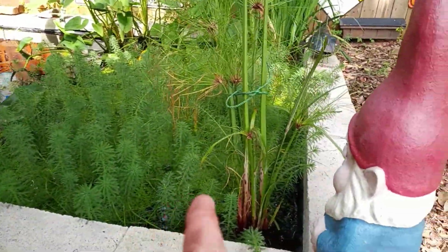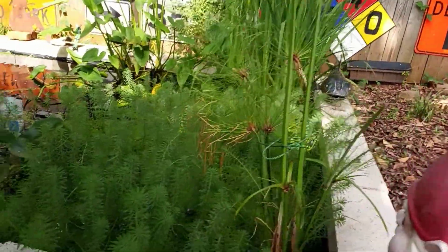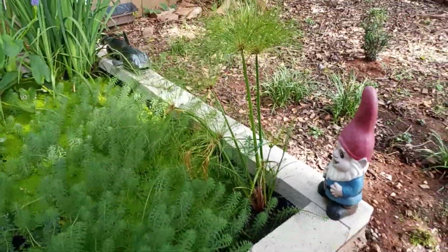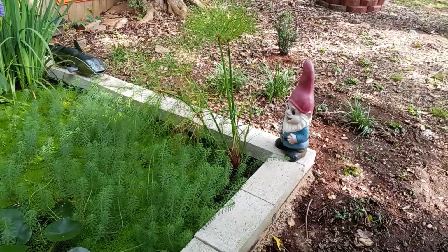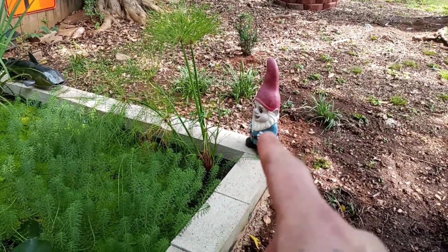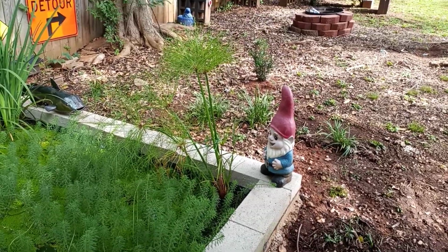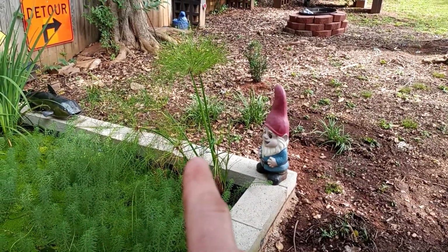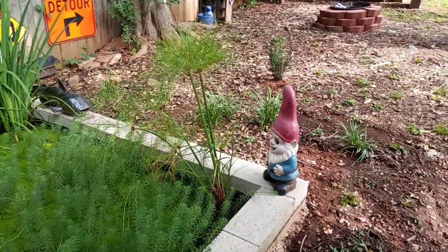My papyrus right here is getting really big. I had somebody ask me the other day about my papyrus plant in my pond, because I did a video on when I got that and everything. But y'all look at that right there. Compared to old David the Gnome right there, when I first got it, it was about as tall as the tip of his hat right there. And now it surely has taken off.